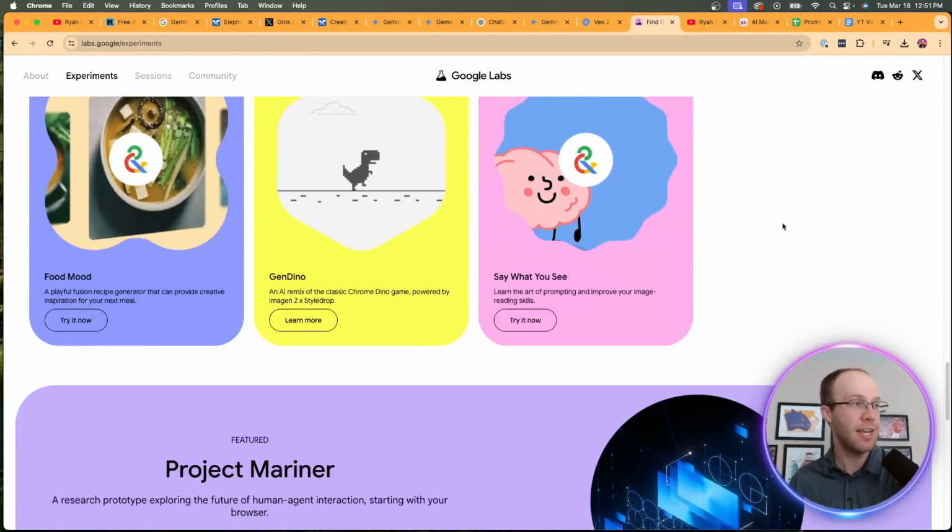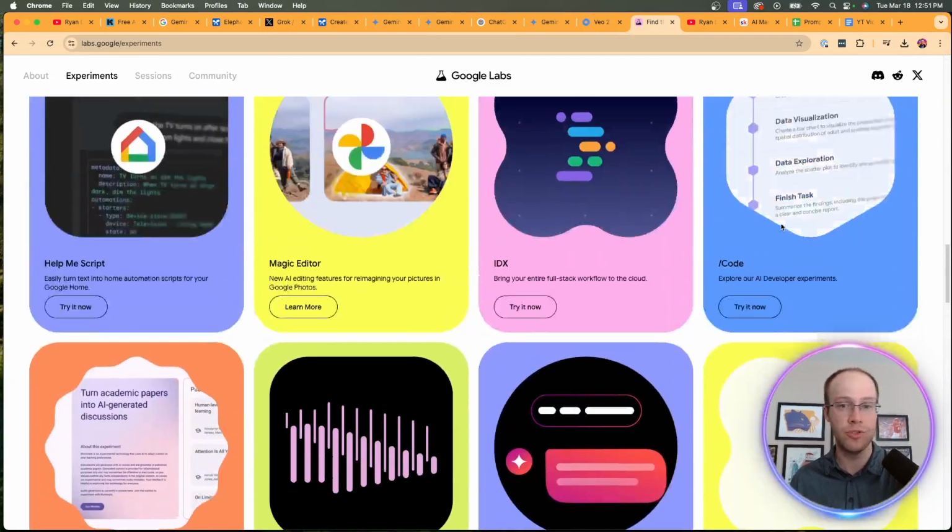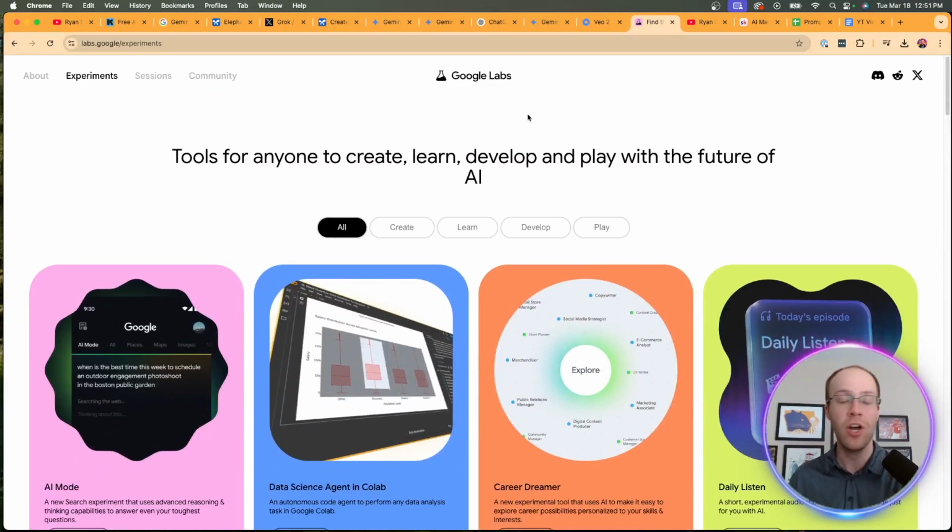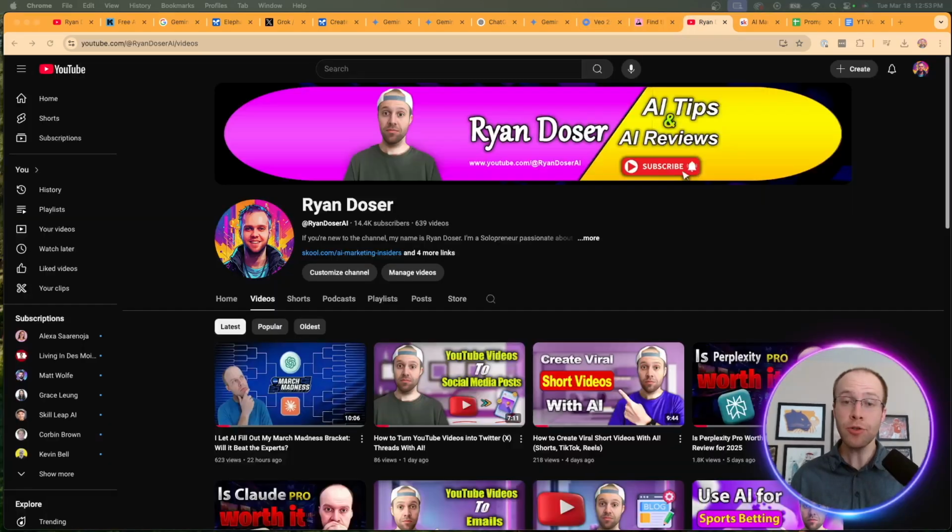The team here at Google Labs and Google's DeepMind and AI team in general are constantly adding new tools, new updates, new features. And so watch out for Google as this AI race heats up even more. I just think with all of the infrastructure they have, all of the data they own, they have the best talent in the world. Google is always going to be a top player when it comes to the AI race. And so those are some of the updates that we've seen recently from Google Gemini.